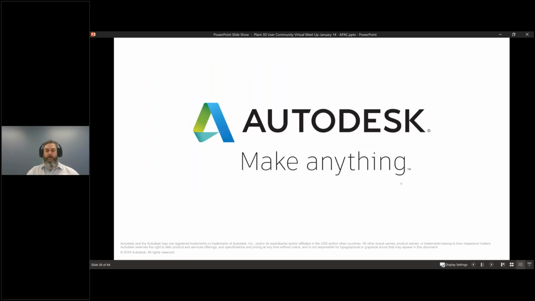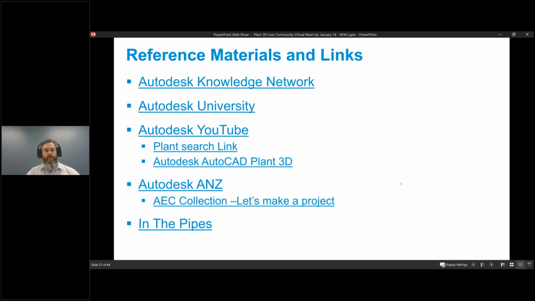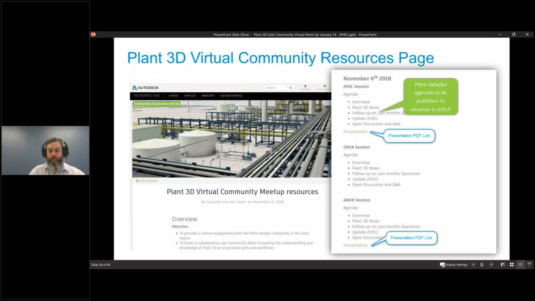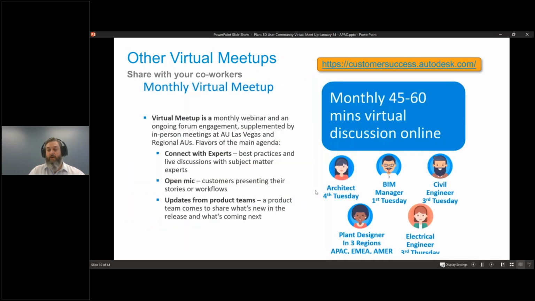Also, while we're waiting, in the back of the presentation, when you download the PDF, we do have a lot of references and links, which is there each time. And I often leave a bunch of pages on from previous presentations for reference as well. So if you get those, you get a bit of extra content. We can talk about the resources page there, other virtual meetups, so that we're not the only ones doing this. There's quite a few. There's a BIM manager one on the first Tuesdays. There's the architects on the second Tuesday of the month. The third Tuesday is the civil engineers, and electrical engineers on the third Thursday. And I think the electrical people run 2 sessions as well.